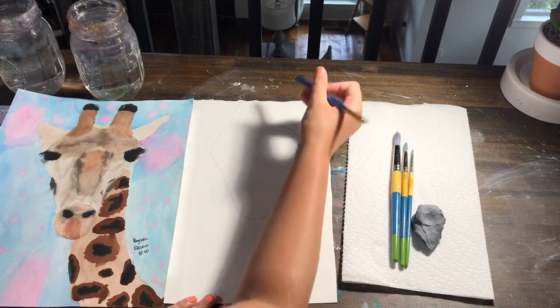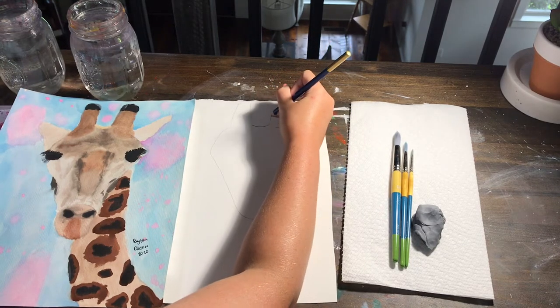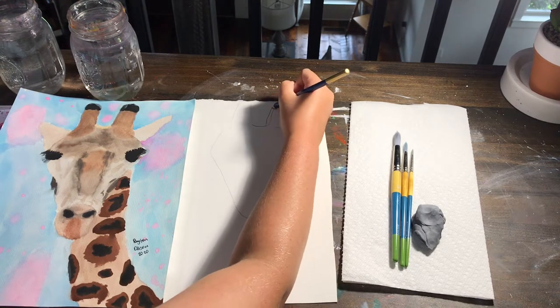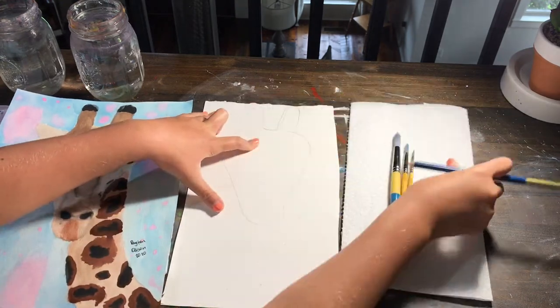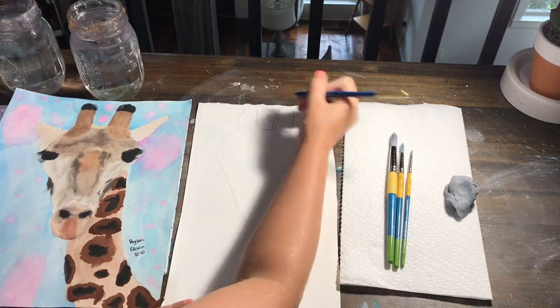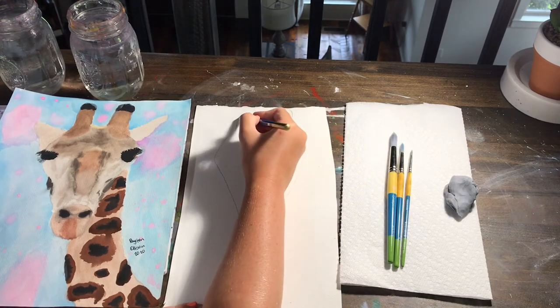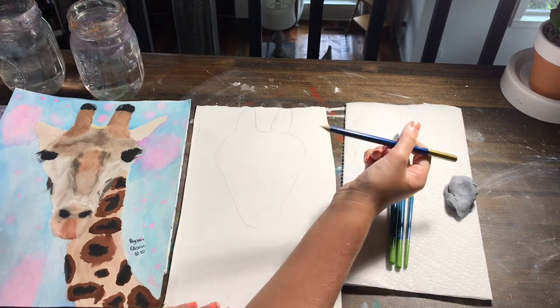It does not have to be perfect. This is a rough sketch. I'm going to come down, and I'm going to back up. And I may make these a bit fatter, and that one a bit less tall. But your sketch does not have to be perfect. It's just a rough sketch, just to show where one part's going to be black, one's going to be brown, we'll do that.